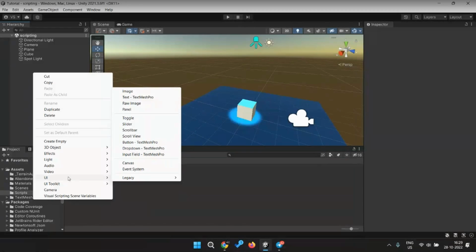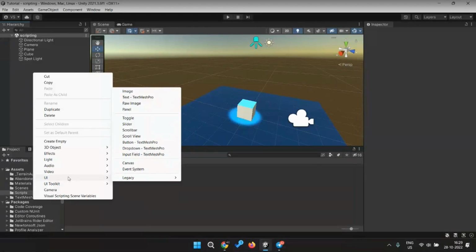That is UI Toolkit. But currently, I think it is not fully out. There is a lot of hype for UI Toolkit. The designing of UIs will be made easy when it comes out. But for now, we'll be using UI itself.